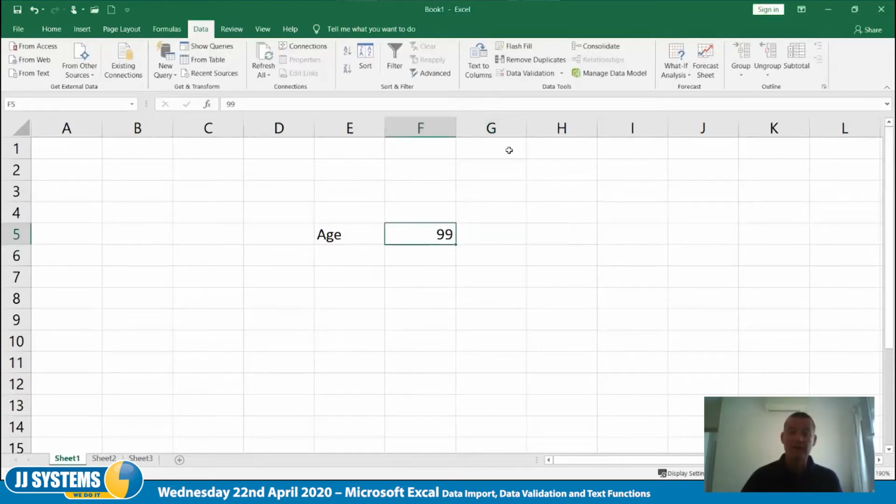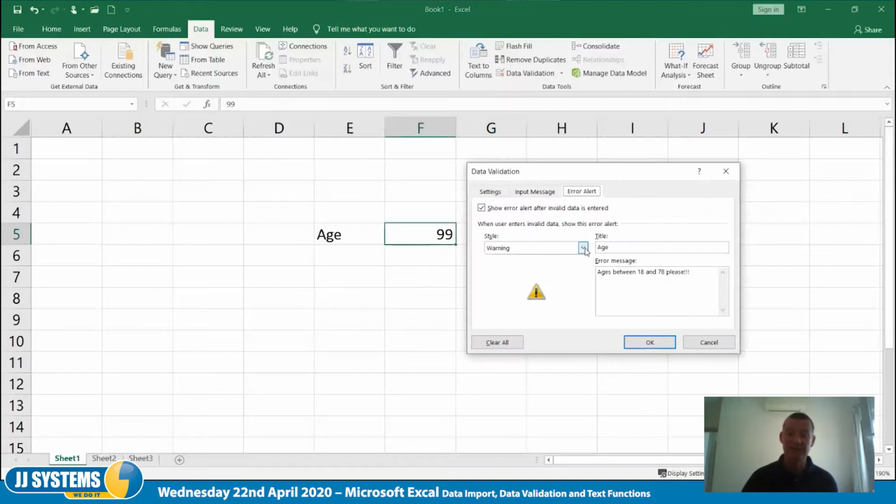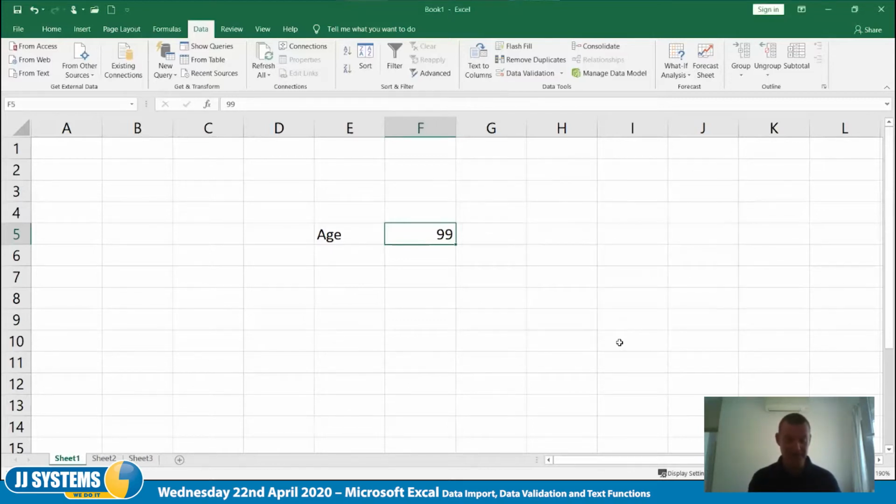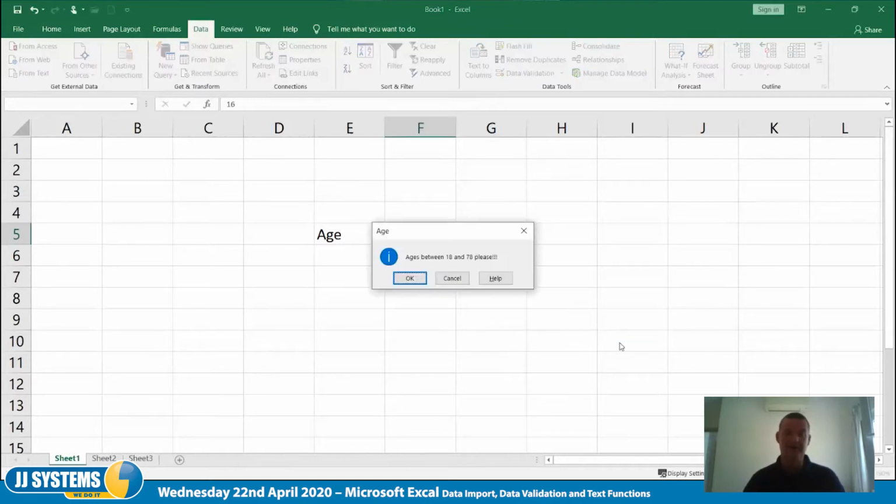Or if I change it to information, this one you can use in an identical but completely different way. If I say okay to that, it will still do the same thing with okay to let you carry on, but it will default to okay. So the reason that you might use this is you can put it on a whole column of figures where when people enter those figures, you want them to double check to make sure they've definitely got the right figures in, because you can't do this again.